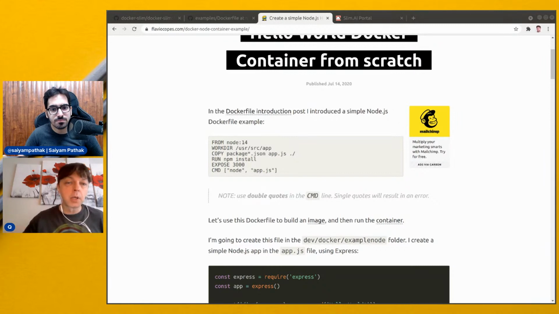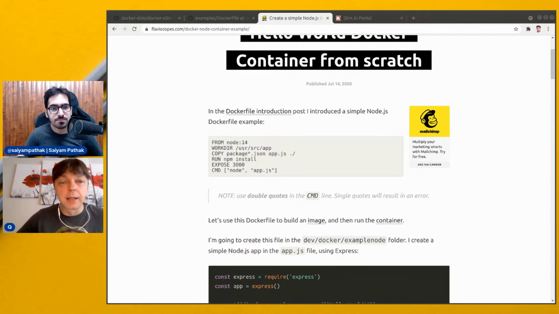So you do Docker run -ti and the image name. Try to kill it with Control-C. It's going to take a while to kill it. That's because the signals aren't getting there, and there's an easy way to fix it. You can take advantage of the built-in tiny init system that Docker supports, and that way you'll get the right thing, and the application will get the signals it needs.